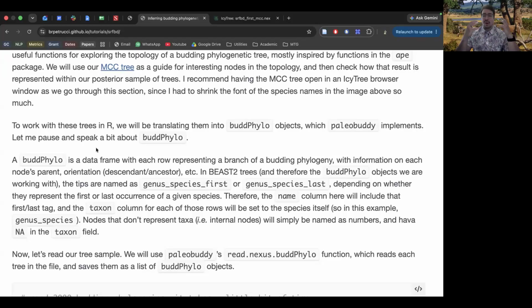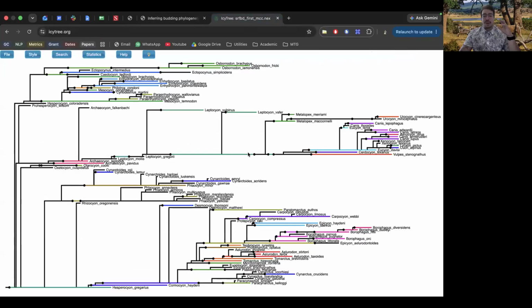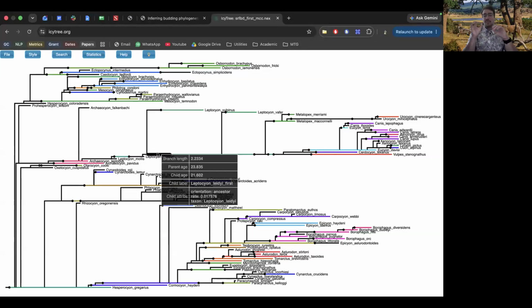Because we built this with the Beast2 output in mind, this explicitly accounts for stratigraphic range trees, where not only do we have budding speciation, but we also have our stratigraphic ranges, right? So that each species with more than one sample has a first and a last occurrence in our tree.